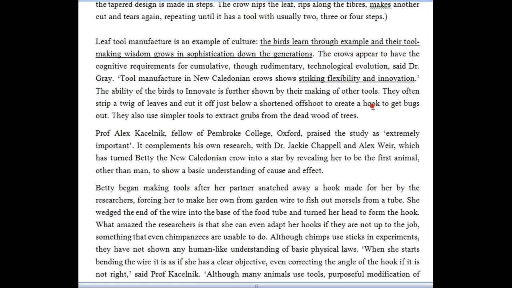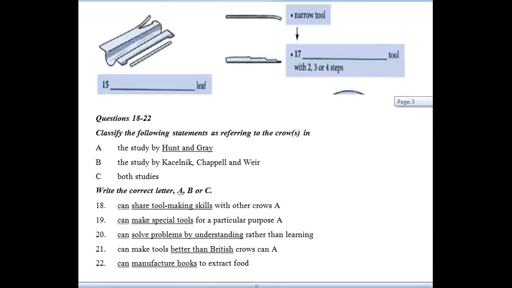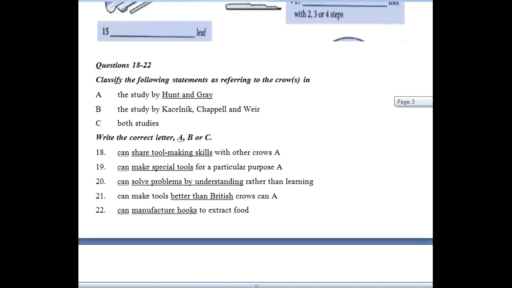They also use simpler tools to extract grubs from the dead. They create a hook to get bugs out. Was there anything like this? Let me see. Hook was there, I hope. Yes.